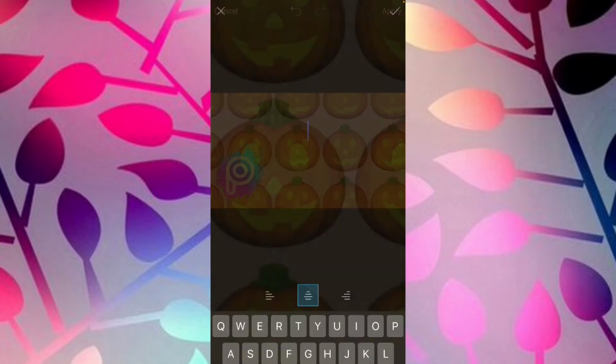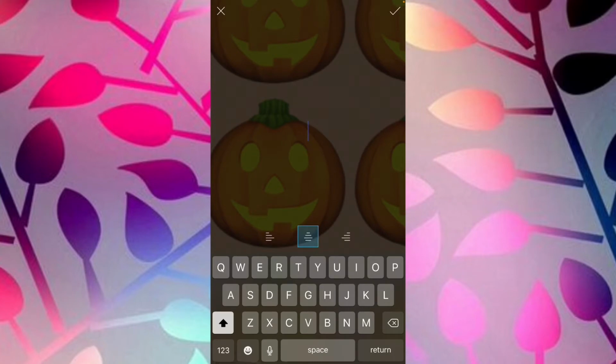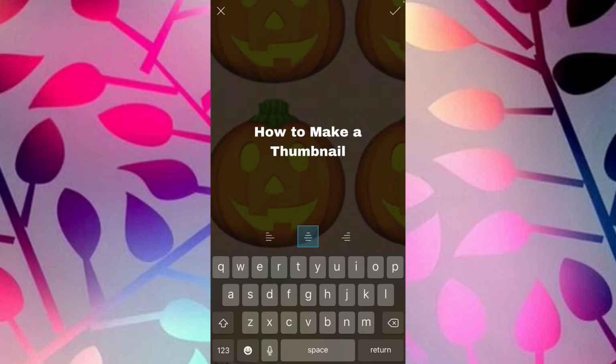And I'm gonna add my tags. How to make thumbnail with Picsart.